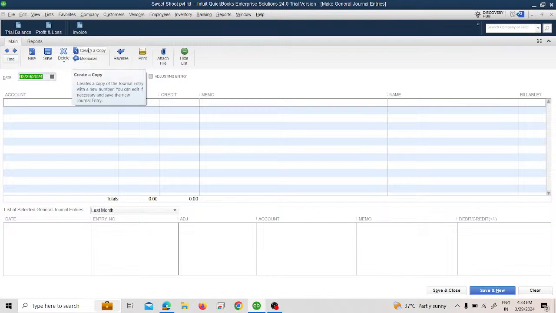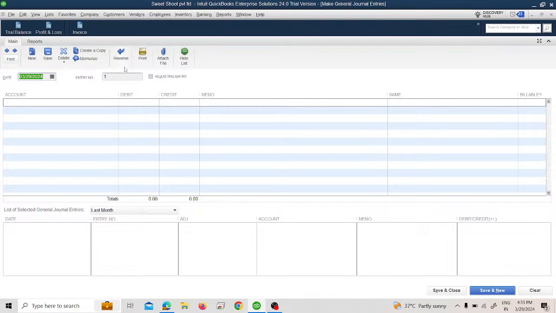Create a copy: if you want to perform a similar entry and are just adjusting, you can create a copy of the general entry with a new number and then edit it if necessary. Memorize, you can memorize your formatting. Here is Reverse, if you want to record a reverse entry. And this is the Print, Attach, Hide and List options.